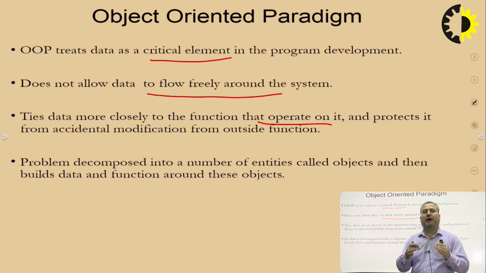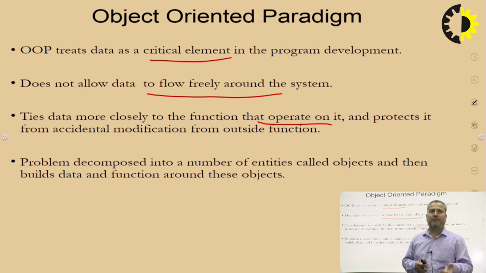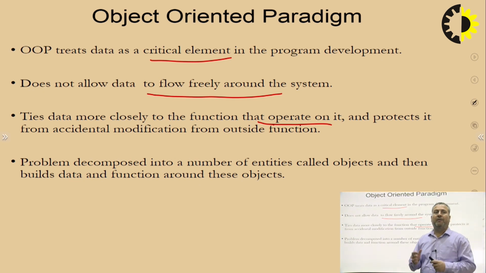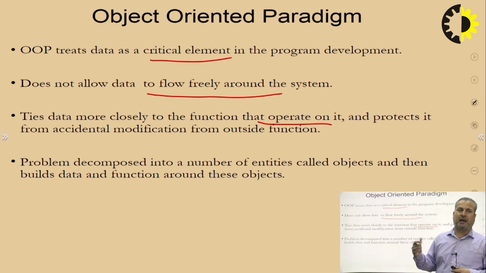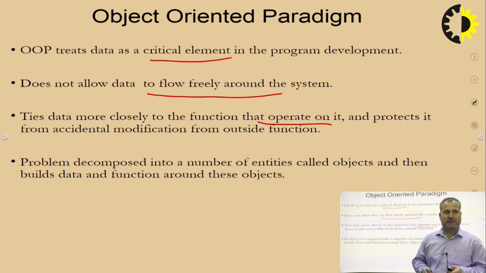Here we think of the real world as many different classes, or you can say objects. A class has two things: first the data, and second the functions. So the functions inside the class are the only ones allowed to access the data of the class, not any other. So data is secure. No other class can use the data of some other class, right?